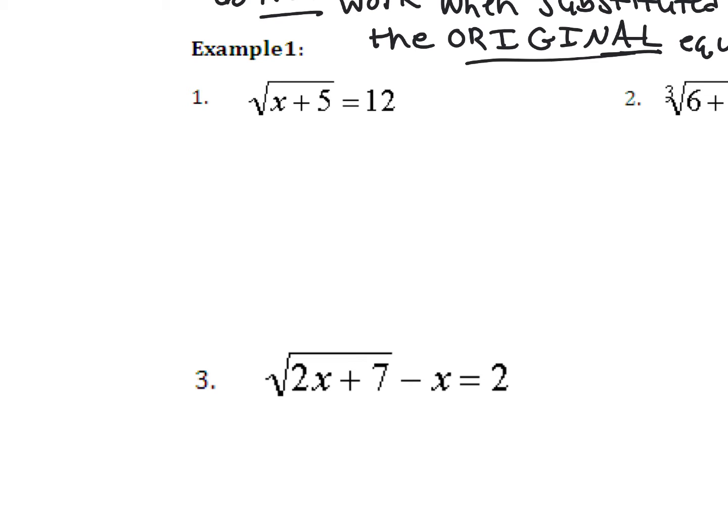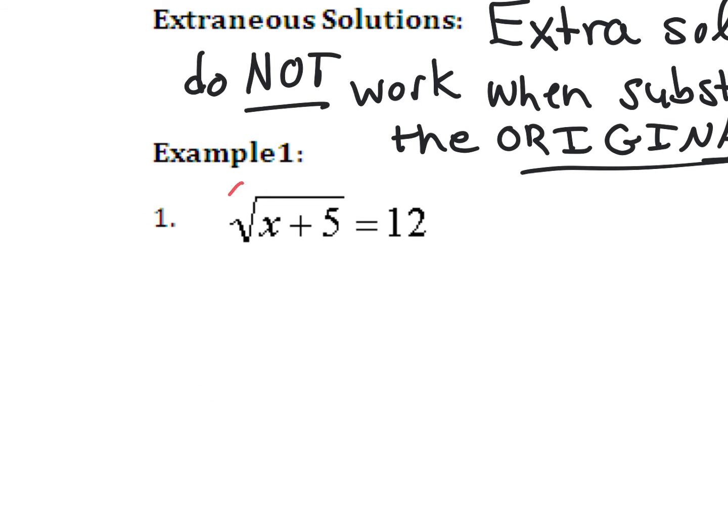On to step 2. I eliminate the radical. My mission is to break this x plus 5 out of its little mini prison there. So I need to get rid of the square root. Royce, do you know what to do? Yeah, you got to square both sides, right? The entire side. So over here, it's just a 12 right now, but that side gets a little more involved, in which case we might have to FOIL or distribute a little bit. But yeah, I'm going to break this x plus 5 out of its little jail by squaring both sides.